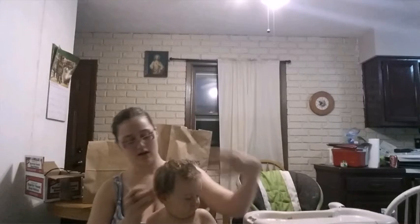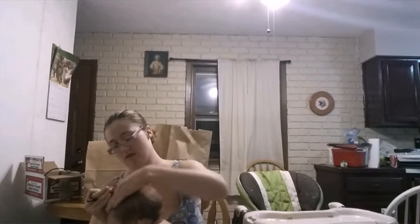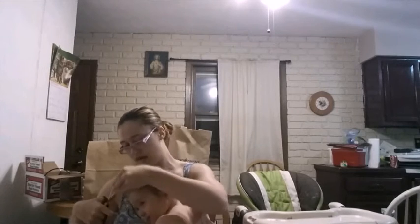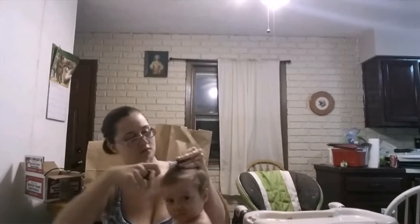And then just kind of. I already cut the back. That's why my camera died part way through the back, but you guys can only see me cutting the front right now, so I guess it worked out okay. Or it ran out of storage is what happened. You see how he's getting fussy? He's probably not even going to let me finish. I'm just trying to get it done, you know what I mean?